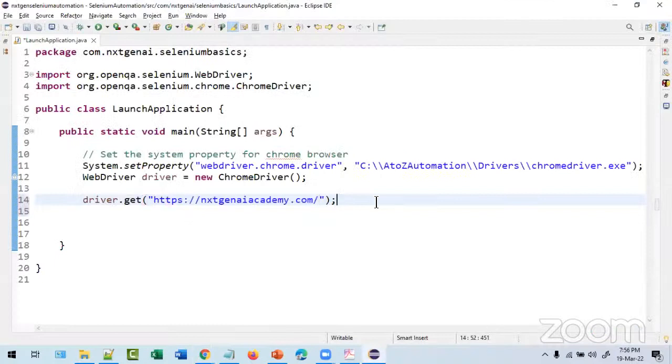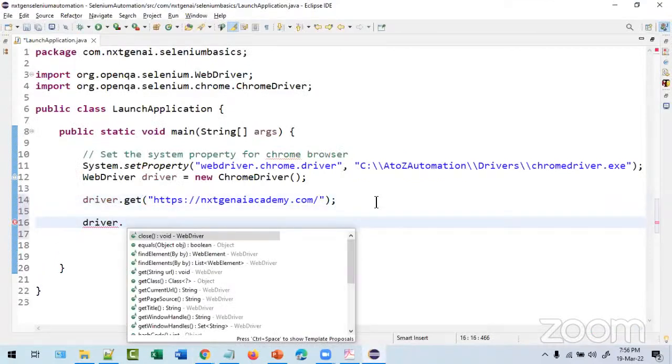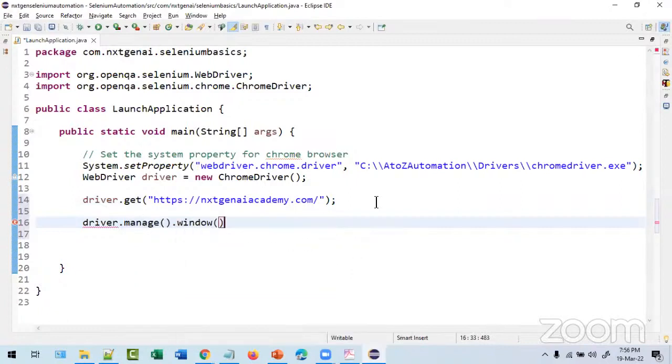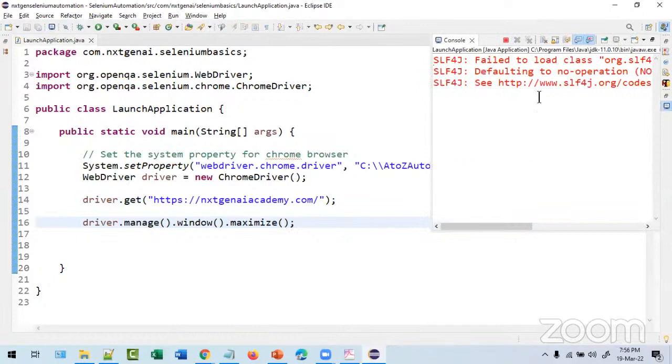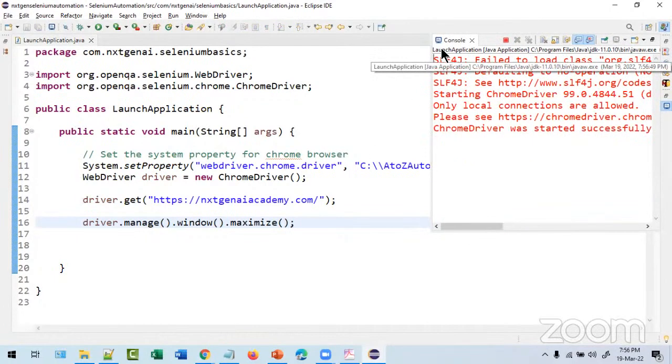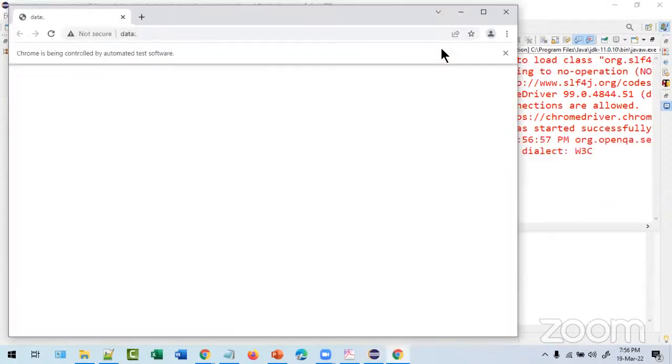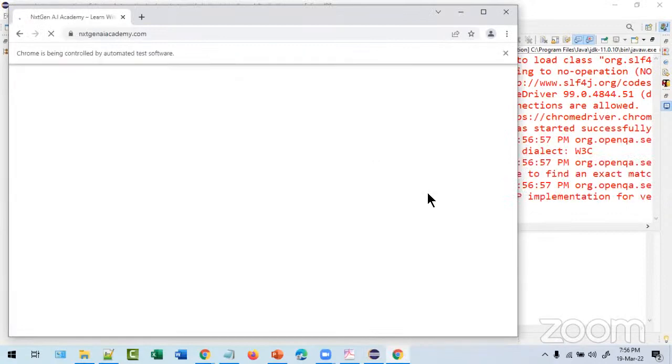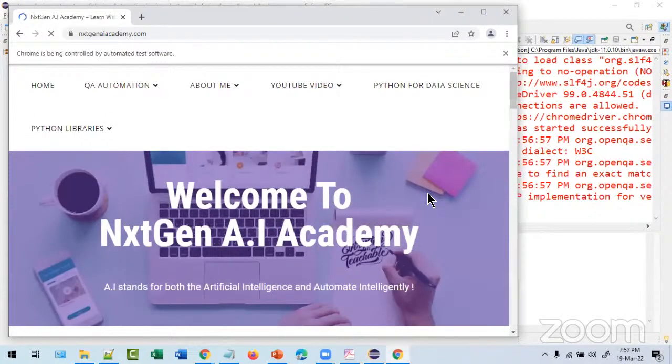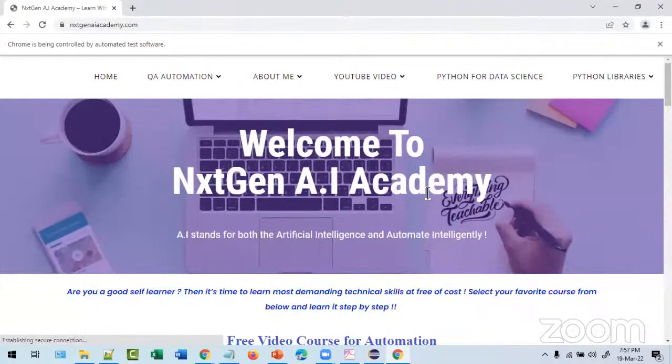This URL. Then I have to maximize: driver.manage().window().maximize(). Let's run and see. Tomorrow we will restart this program. I have to make sure all the setups are done properly. So it is launching the browser, navigating to the URL and maximizing. So in simple terms, the code is working fine.